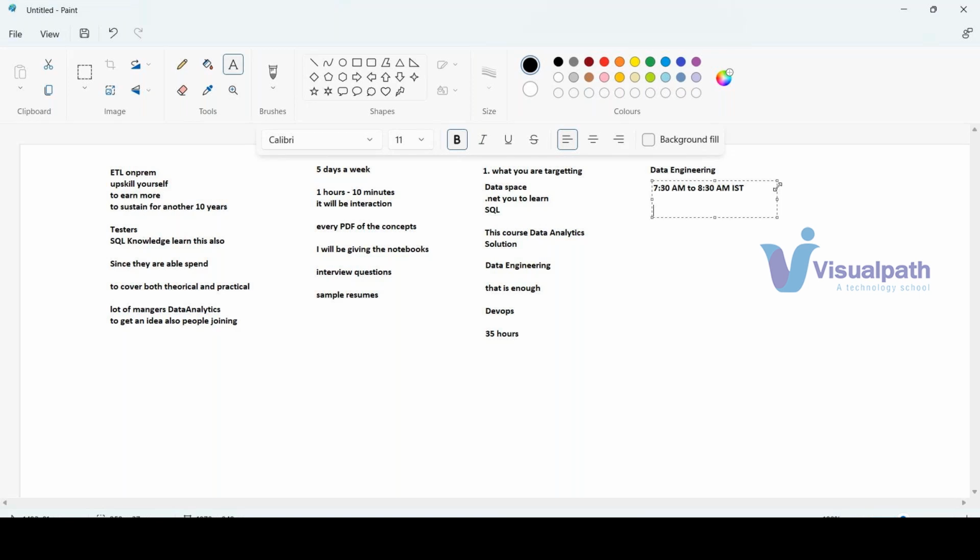We can do something from 6 to 7 for our kids, because kids are also going to school, with everything happening from home right now, and after 8:30 it will be easy to travel to the office. So that's the reason I kept this.